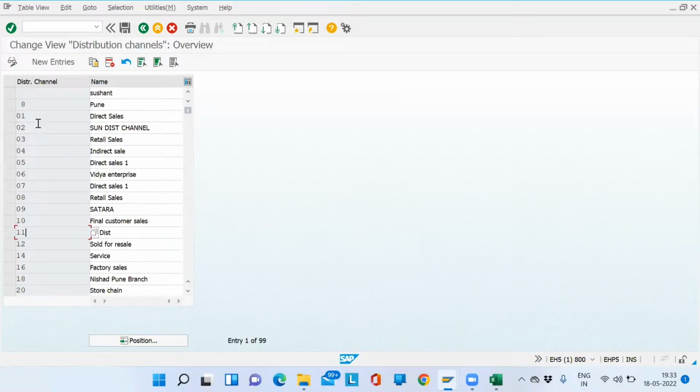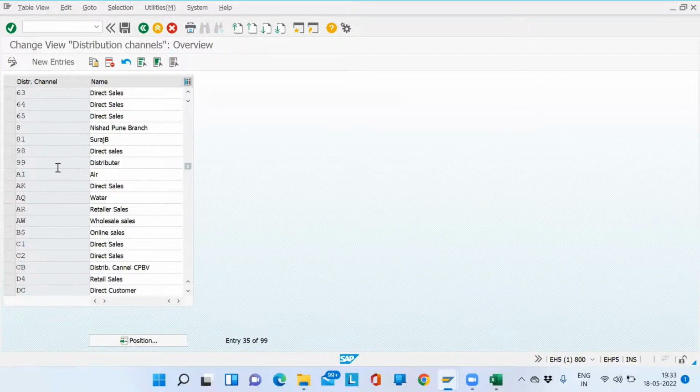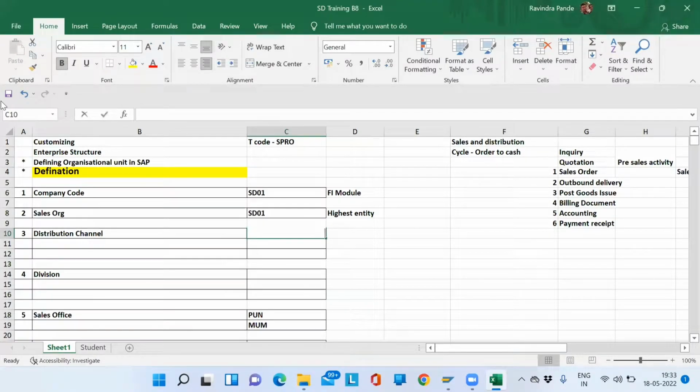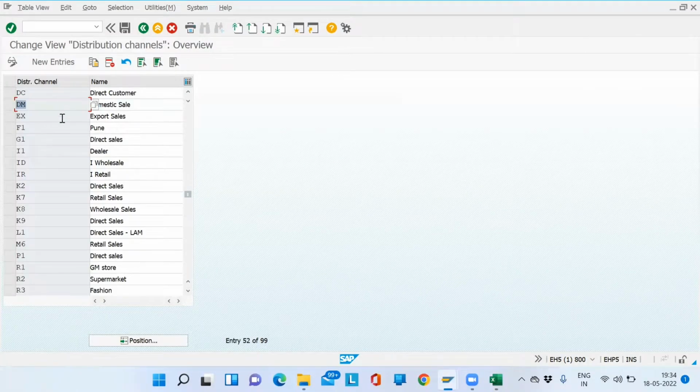So I am selecting this 01, or I have created some for another batch like DM is for domestic sale, or we can also say direct sale. DM. And here you do not need to add any address or any details. This is a simple distribution channel. You can select this, copy and create your own. So this is the domestic sale.